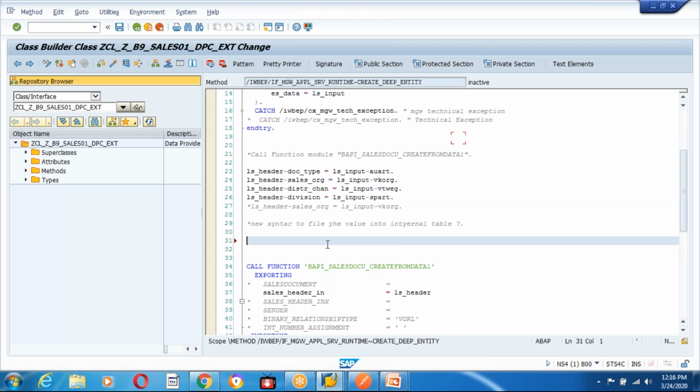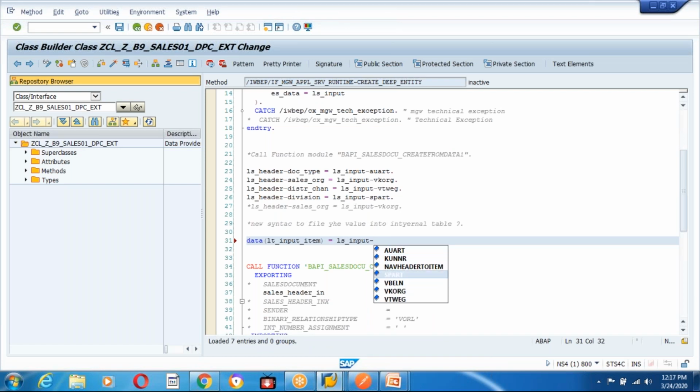Okay, let's take an example. I am going to use an inline declaration, lt_some_input_item. So this is my internal table, which is equal to ls_input. In the ls_input, where do you have the items?